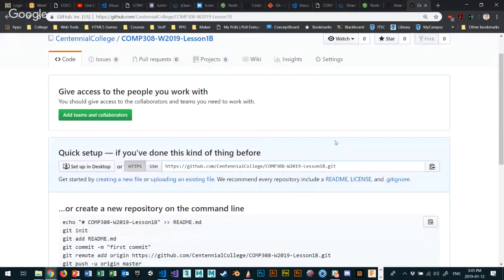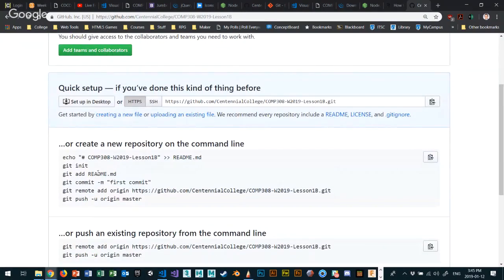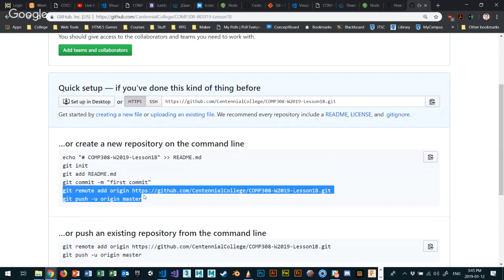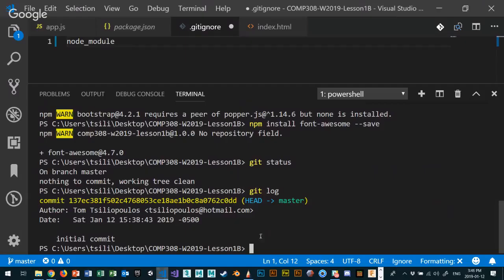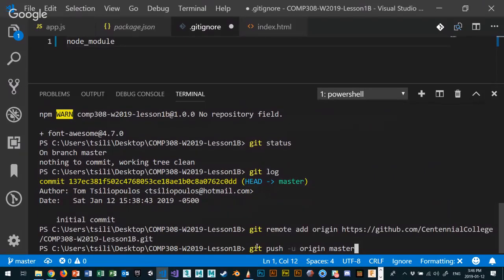However, it does give us some information. Look, here's some of the commands we've used in slightly different format. Git init, we need to do that. Git add, instead of dot, they wanted to add the README file. We're not going to do that. Git commit -m. They use first commit, not initial commit. Same thing. And then these last 2 lines of code are the things we want. We could simply copy and paste these lines of code into my command prompt. So copy, go back into my command prompt in Visual Studio Code, and paste by right-clicking.